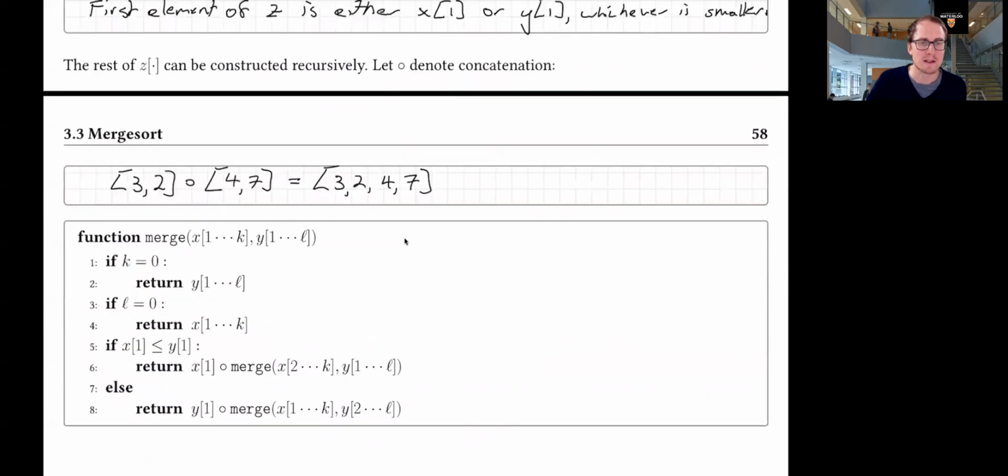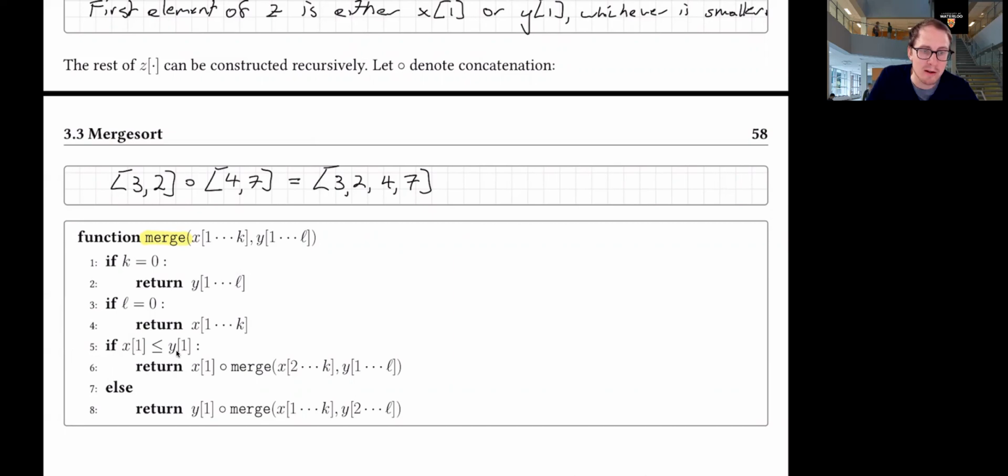So that means that we can write out the merge function, which again has a base case, or 2 base cases in this one. So if X is empty, then the merge should just return Y. Similarly, if Y is empty, if its length is 0, then we should just return X.